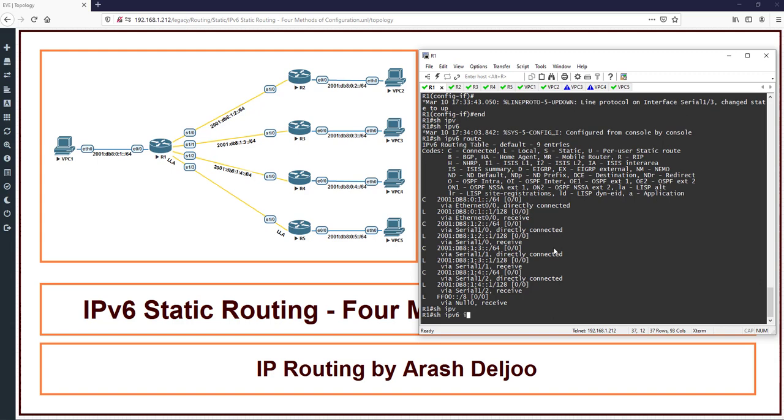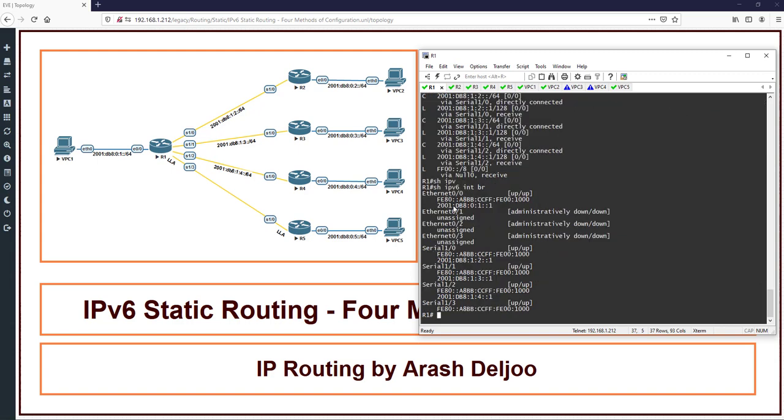Show IPv6 interface brief. Look at here. Every interface, Ethernet 0/0, serial 1/0, serial 1/1, serial 1/2, and also serial 1/3, has one FE80 range link local address. Because of that, this range is available from all of these links. And finally, we don't have any specific route for the link local address in the routing table of IPv6. This is the first note: link local addresses do not appear in the routing table.